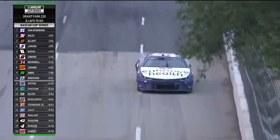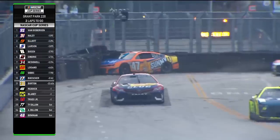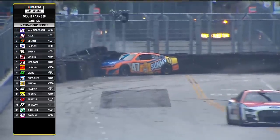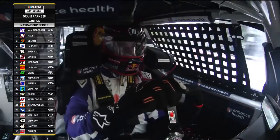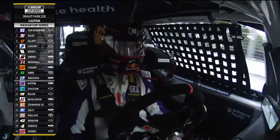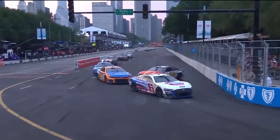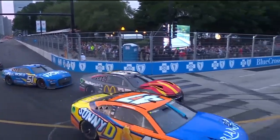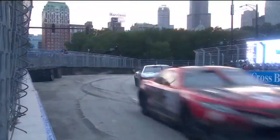Bubba Wallace into Ricky Stenhouse Jr. and into the tire pack. Stenhouse goes — Bubba came in way too hot, clips Stenhouse, and Stenhouse has buried that Chevy into the tire pack. That's off the end of the front straightaway and it looks as though he's stuck. Sure enough, the caution comes out. The driver did not get the white flag that's out front — that is the only way the race could be over if a caution comes out with under one to go. But that means we'll go into overtime — a little more racing for the fans here in Chicago. As Bubba in the 23 slid into the 47, the 47 gets locked underneath the tire barriers in turn one.